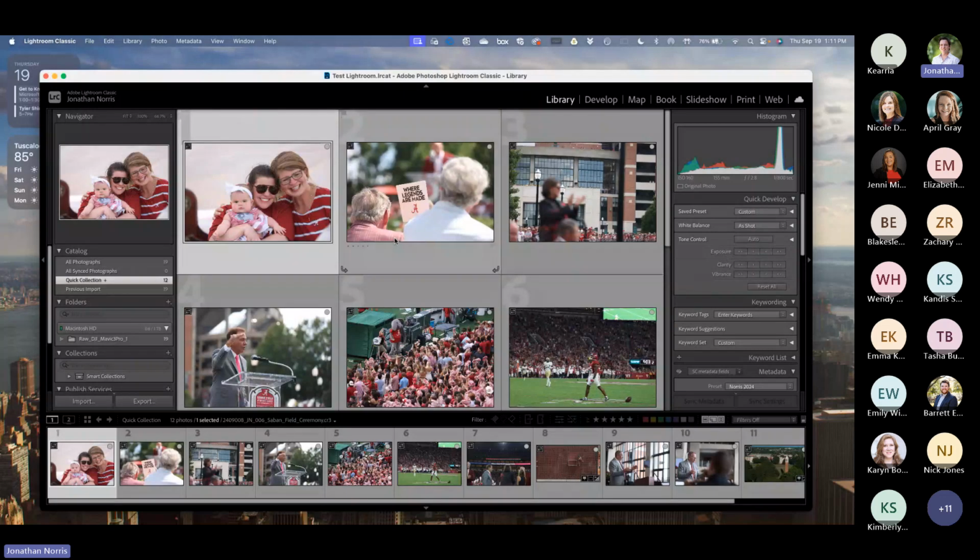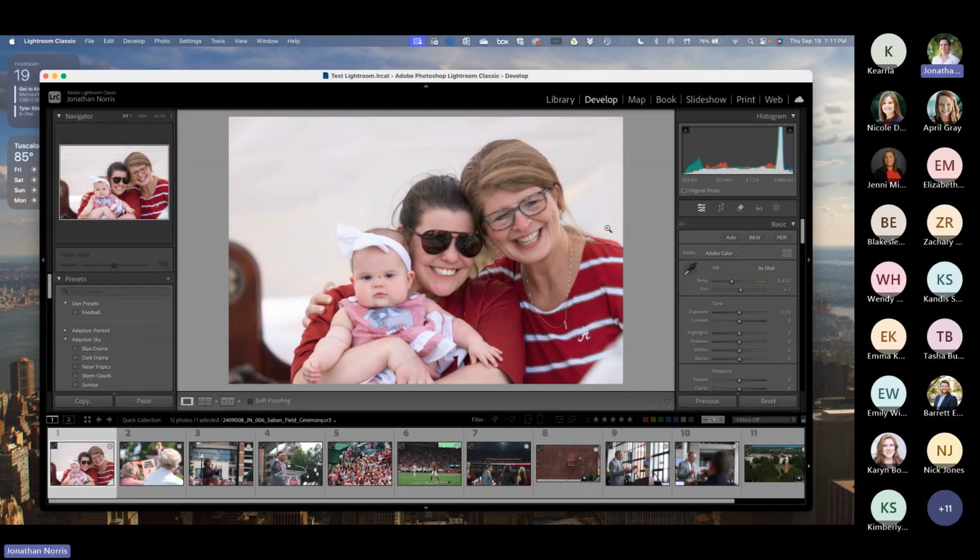So once you've gone through and you cull, you can then go into development, and this is where Lightroom gets its bread and butter. One of the big things is, what's the difference between Lightroom and Photoshop? Lightroom is for your mass quantity, so you're editing a full shoot, versus, hey, I'm editing one image, is the best way I can describe it.